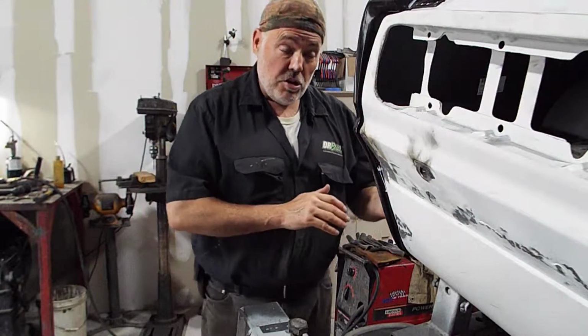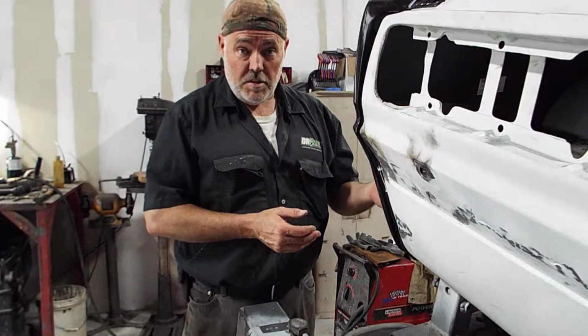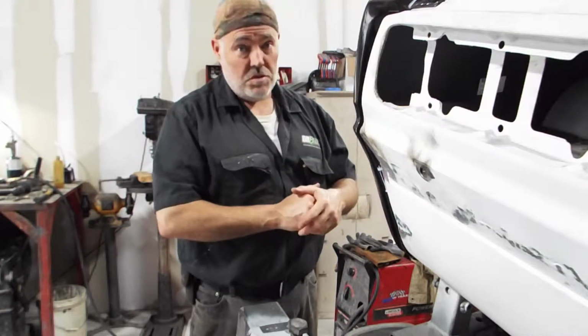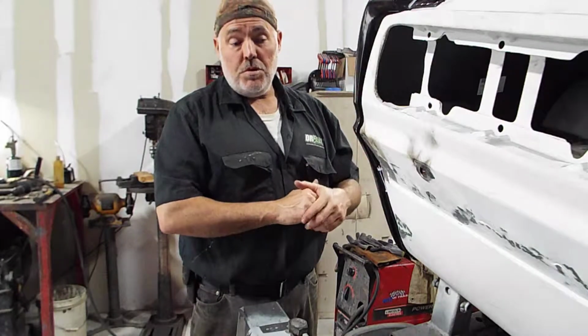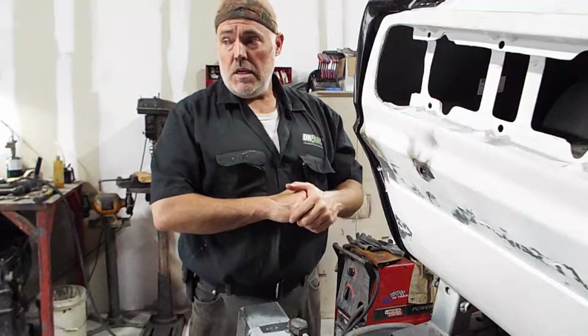I'm always trying to learn, do things better. This is the third Camaro I've done the mini tub kit to, so of course I'm doing it better than the other two. I've looked at the photos of the first two, and there's a lot of weaknesses in there, a lot of room for improvement, which I did do in this one, and I'm sure the next one I do will be better than this one.